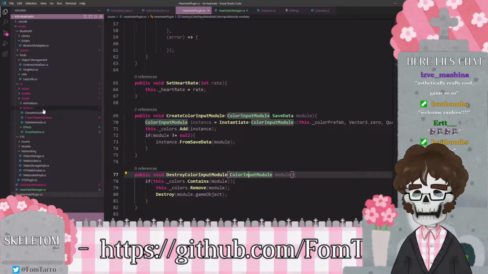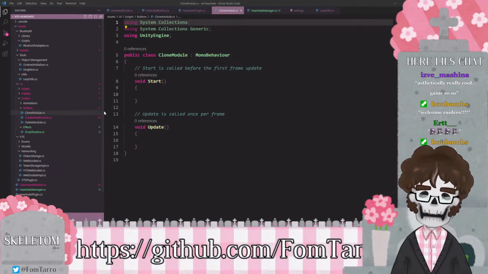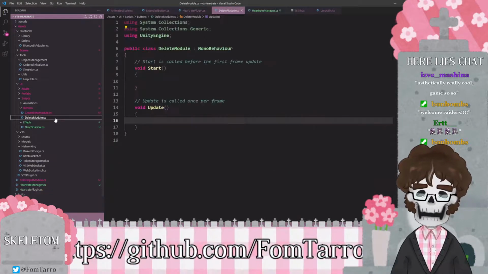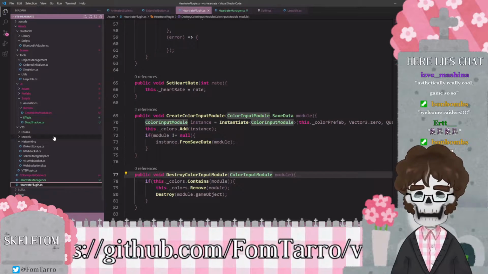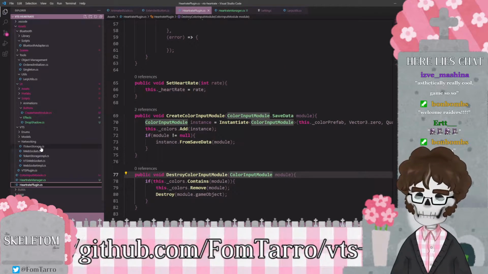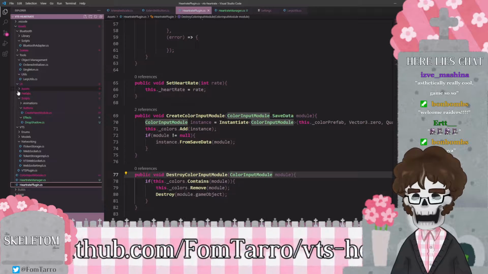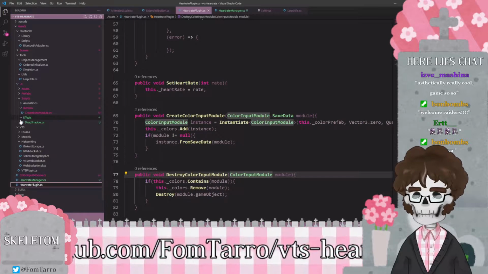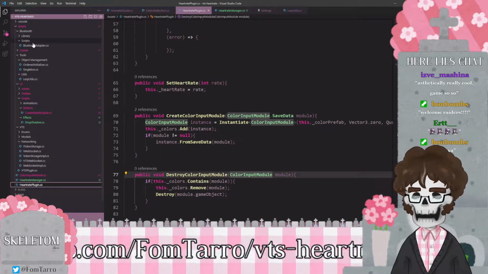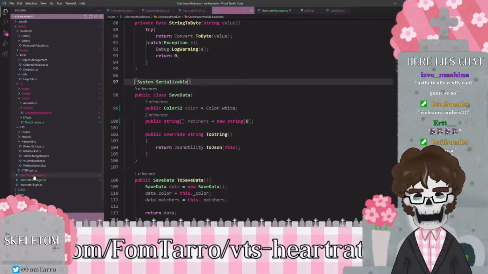So I should get rid of these two other scripts because we're not going to need them. Move to recycling bin, delete module, move to recycling bin. We are going to go to our, where is it? Why do I not see it here? Color input module, I can't read, I'm colorblind.